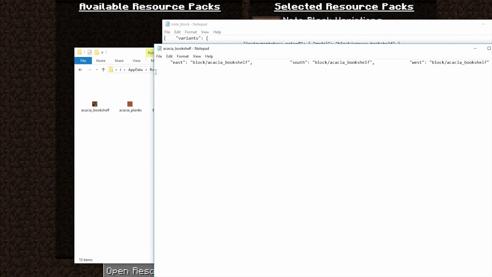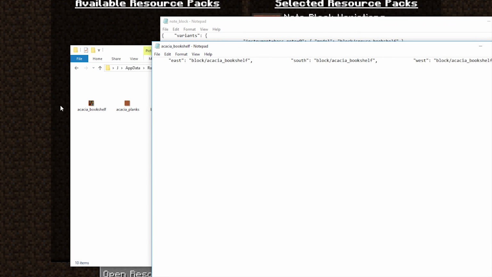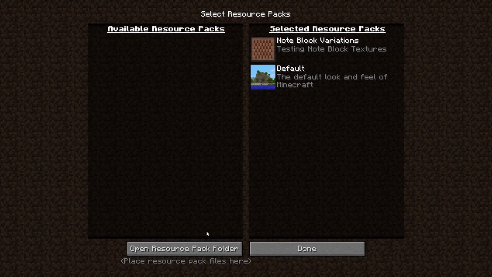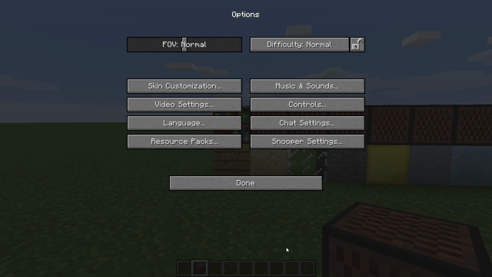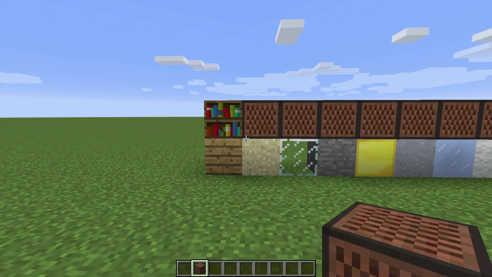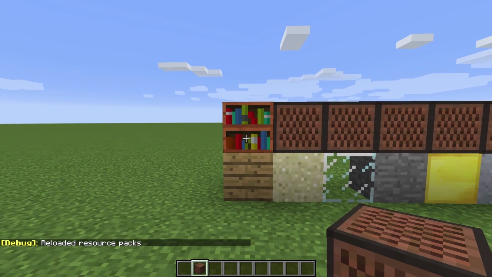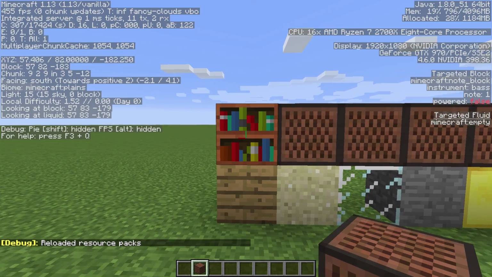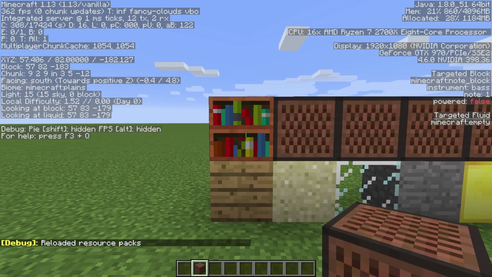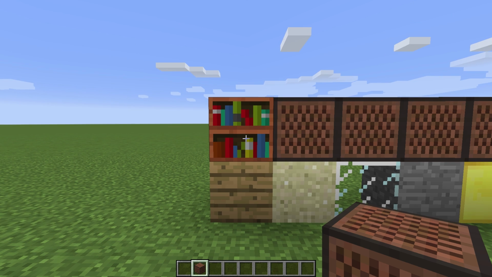I hope that makes sense, and I think it might make sense right about now. So let's go ahead and show this in action. We will click Done, and we'll go F3 and T to reload the texture packs. Now, hopefully, if all has gone right, we should have this block as our next block there. So you see that? Just ticked over. It now says block note 1 over there on the side, and it's very, very simple.